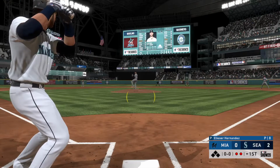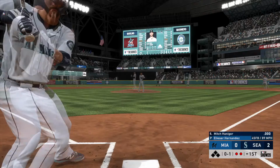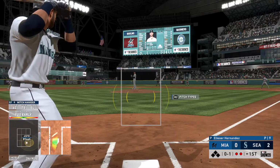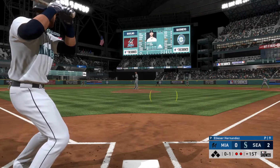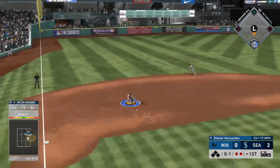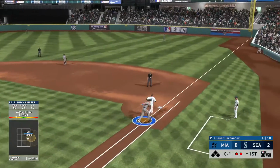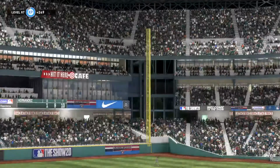Mitch Haniger the next to bat. The left fielder. As he'll try to hold back on the swing, but he went around for the first strike. Looking to get on base and keep this first inning alive. Hit on the ground to third. And danger there, but he's able to get the swipe tag on the runner going by.